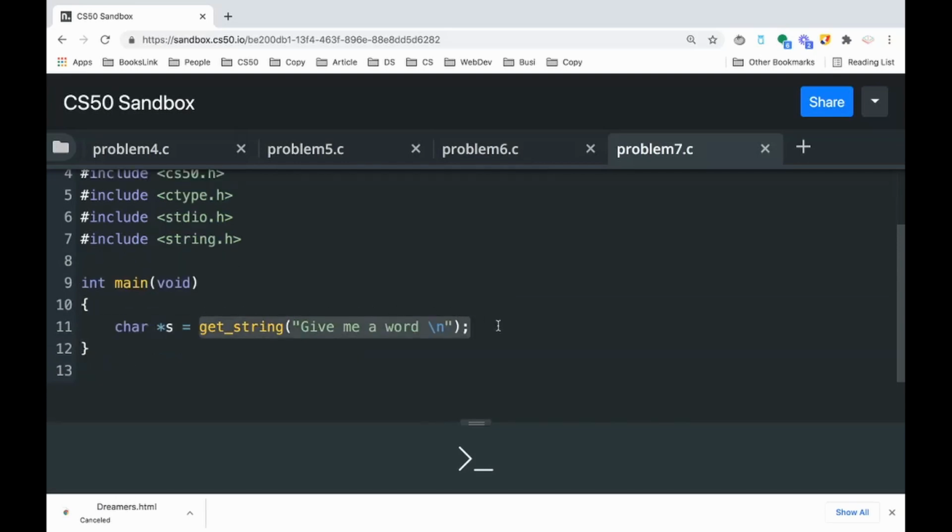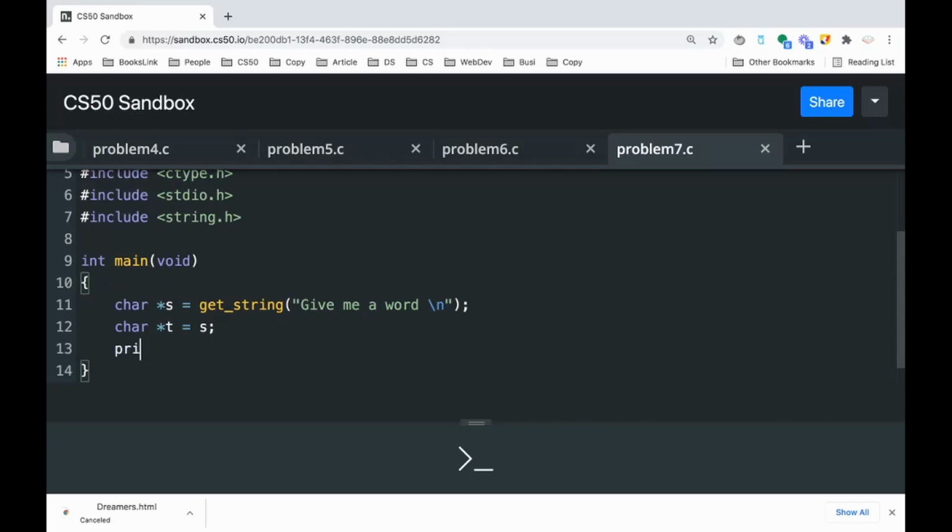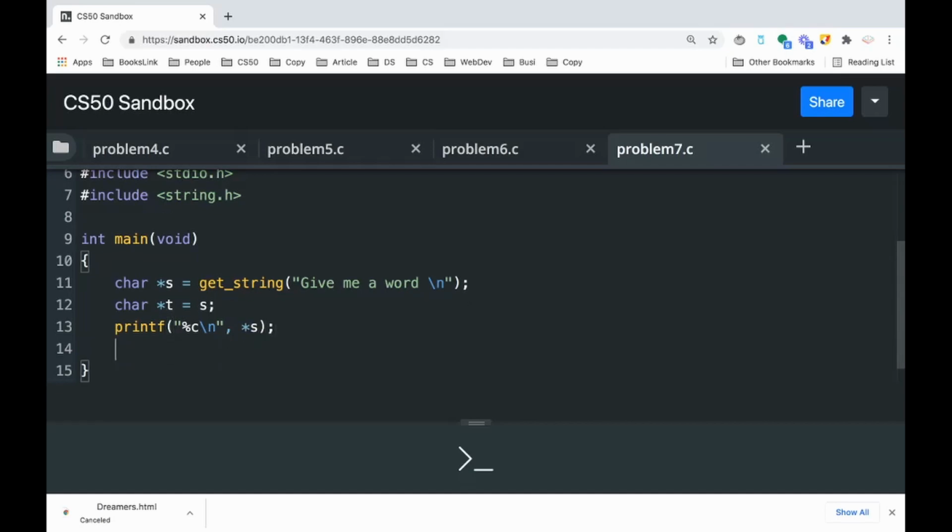To copy, you might think we could do something like that: char *t equals s. So if we printf s, let's dereference s, because we want actually the value that s points to. And then we print t, we're going to have a surprise.